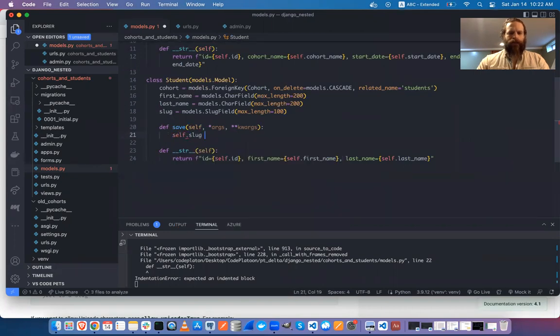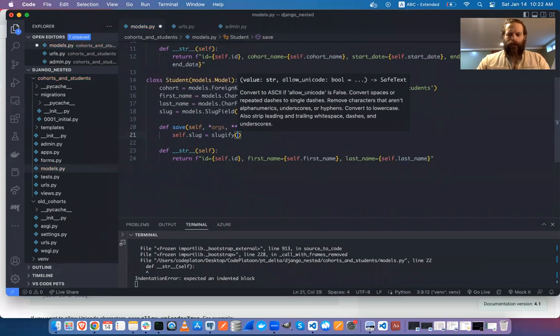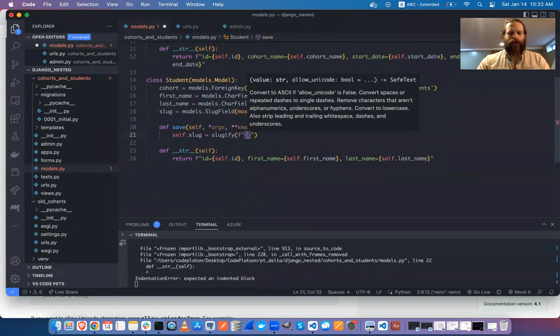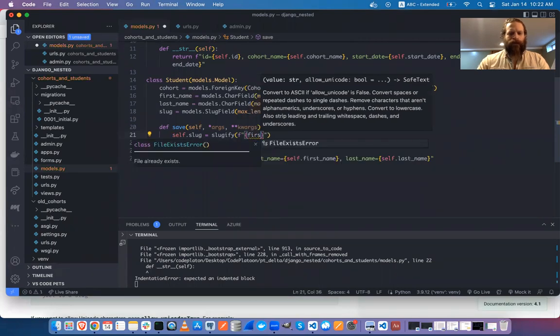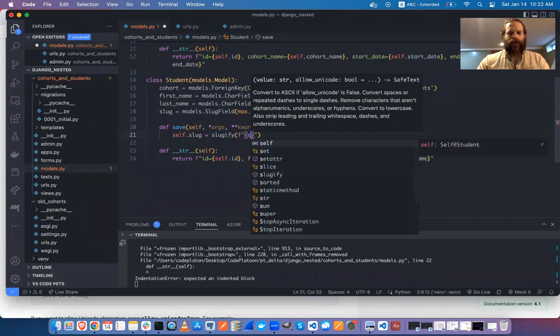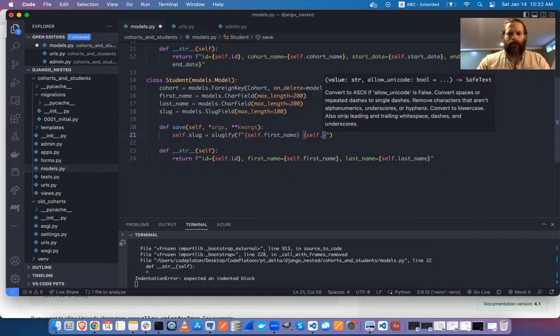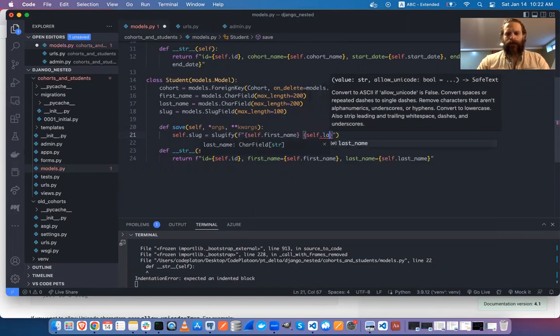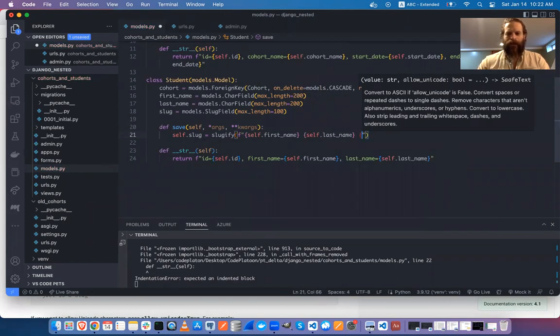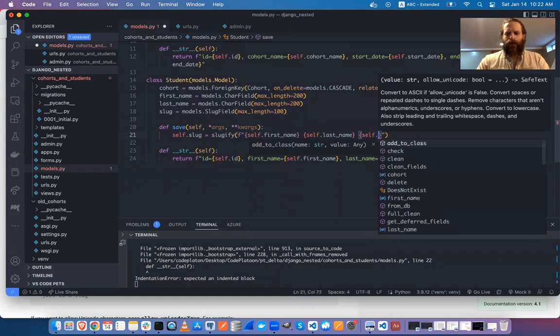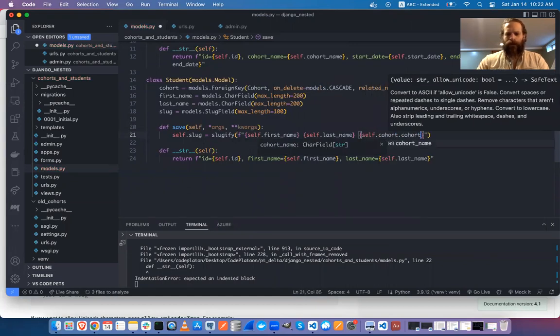Self.slug equals slugify. And then I think we just need to pass it one string. So we could do first self.first_name, last name, and self.cohort name.